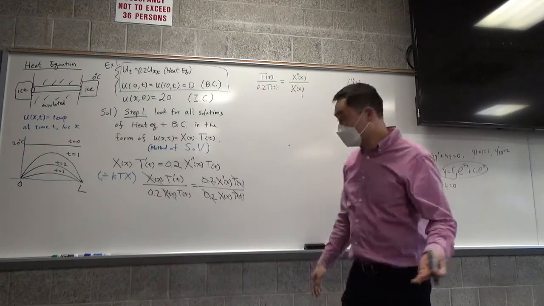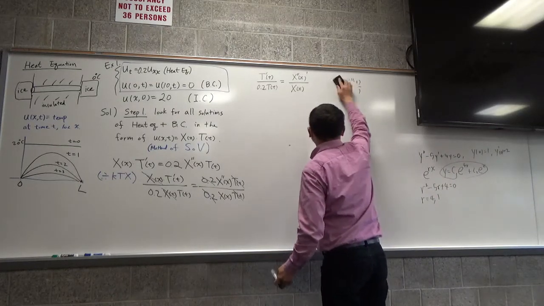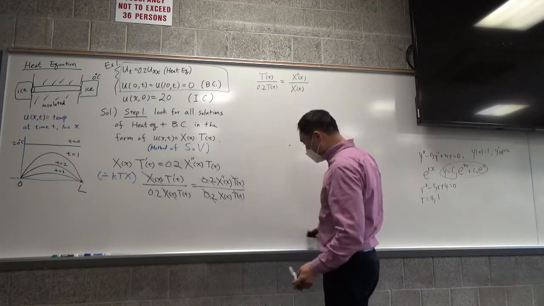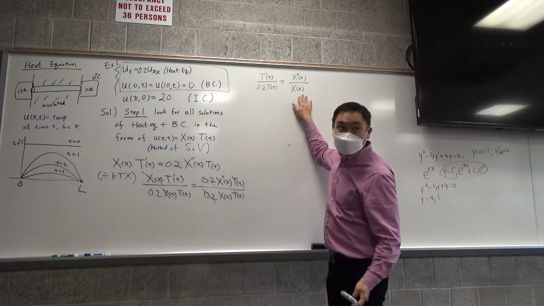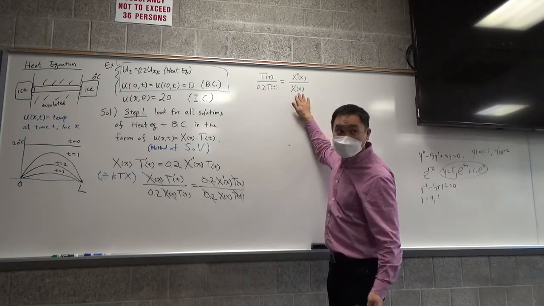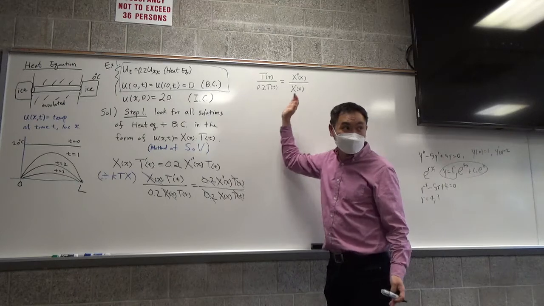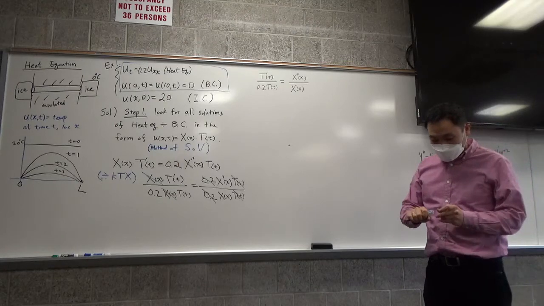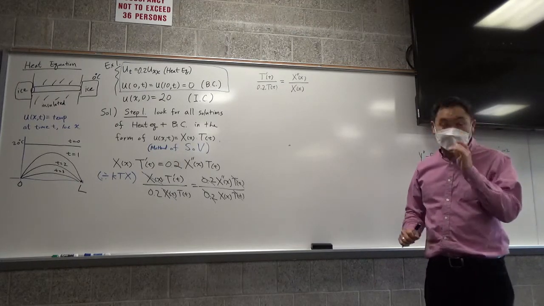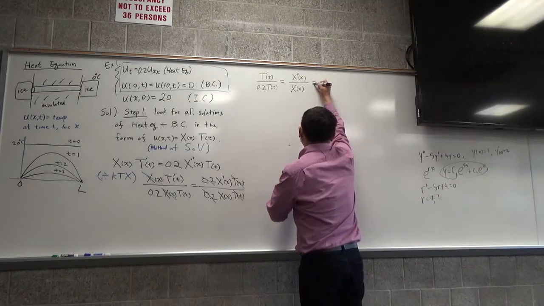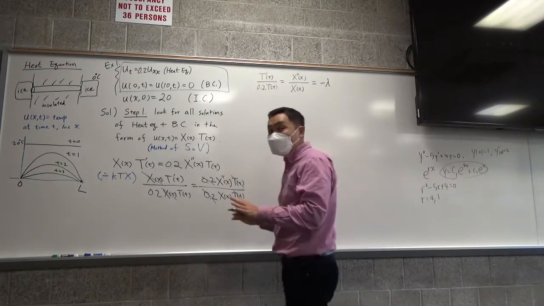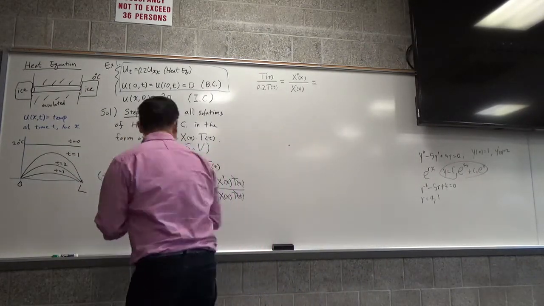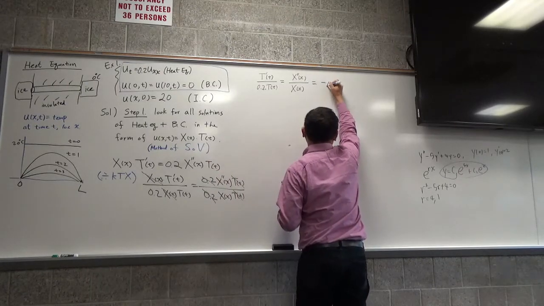Okay? So this separation of variables, the core argument is right here, where you say, oh, once you separate the variables on one side and to the other side, then the only way the two sides can equal to each other is if they are equal to a constant. And we are going to have to name that constant, and we will always name that constant as negative lambda. Now that's just a choice. Let me put it in blue because I want to say that that's some agreement that we'll always make.